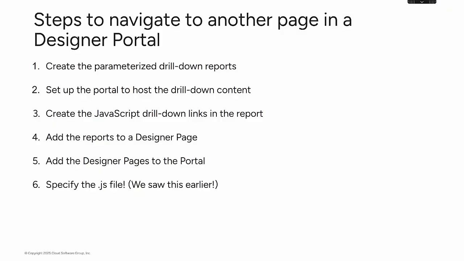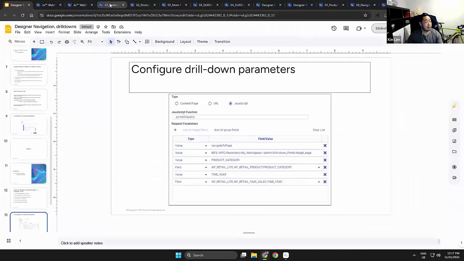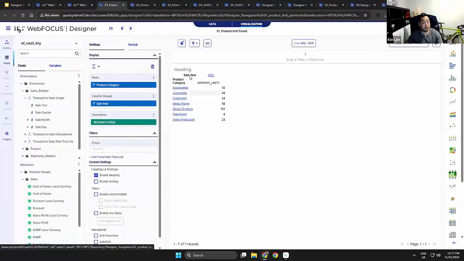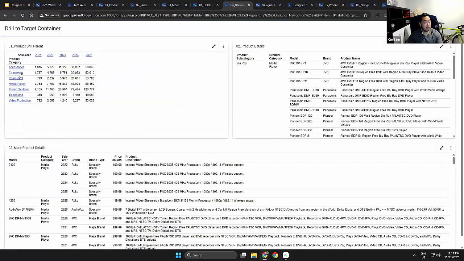Okay, and then why is single select required? Does it not work when the filter is defined as multi-select? Yeah. So single select is required because the link that we have is just a single select link. We don't have the option here to select multiple values. So what you see here in this report, we're just clicking on one value to drill down into these. We're not clicking multiple values. But there is a multi-select portal dispatch function as well. But that's a different way to set it up.